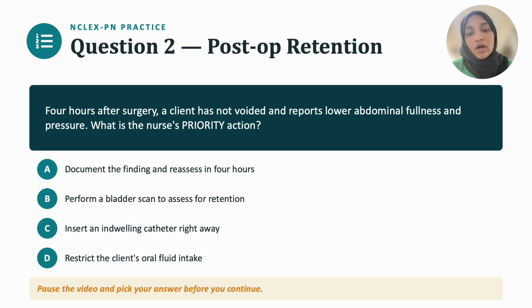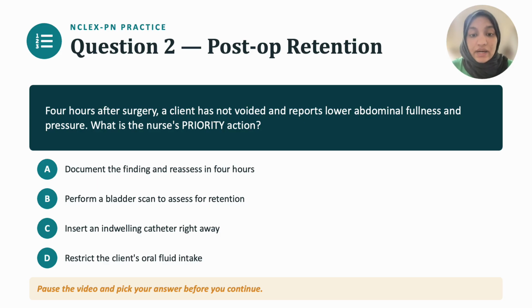Question number 2, post-op retention. Remember that assessment comes before intervention, and we always pick the least invasive correct step. So 4 hours after surgery, a client has not voided and reports lower abdominal fullness and pressure. What's the nurse's priority action? What is the first thing that you'll do?